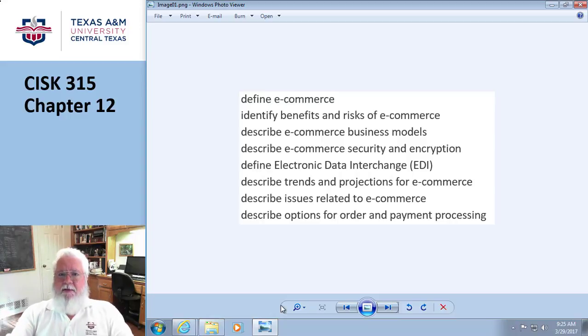So at the very beginning, they talk about some definitions, and their definition of e-commerce is kind of long-winded because they get paid by the word, I guess. But essentially, my definition of e-commerce is basically doing business over the web. I mean, that's it. Whatever it is your business is, you're just doing it over the web rather than having someone come to your storefront and hand you a $10 bill. Whatever that is, just doing it over the web.